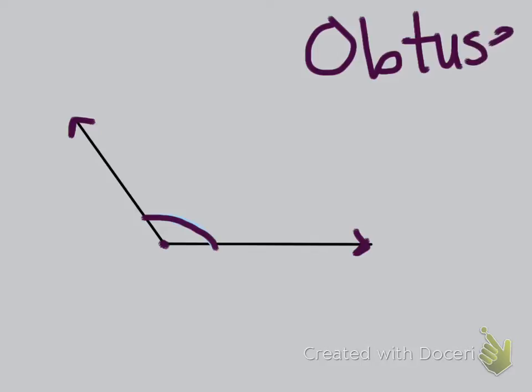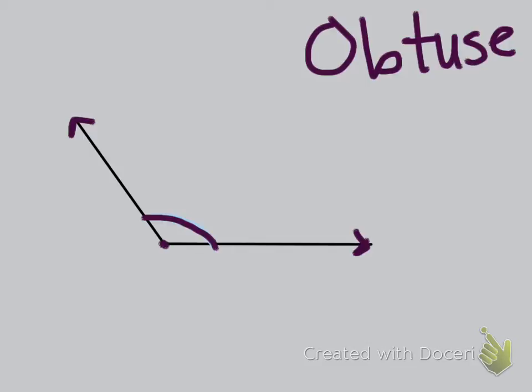The next type of angle that we'll discuss is large. I'm going to change the color of this pen. It is large, larger than a right angle. You can see that the opening is very wide where the vertex is. And I'm going to add in my arrows to show that this extends out. And when it's wide, wider than a right angle, it's called an obtuse angle. Go ahead and say that. Obtuse angle. You got it.